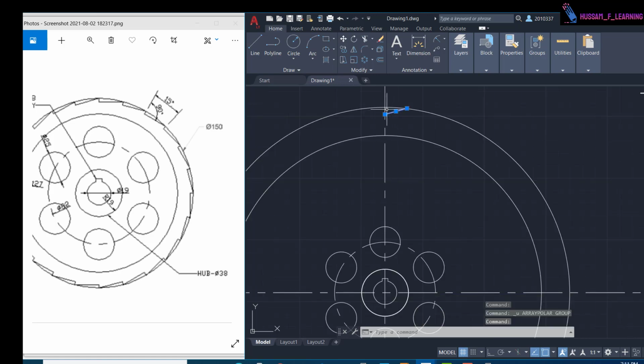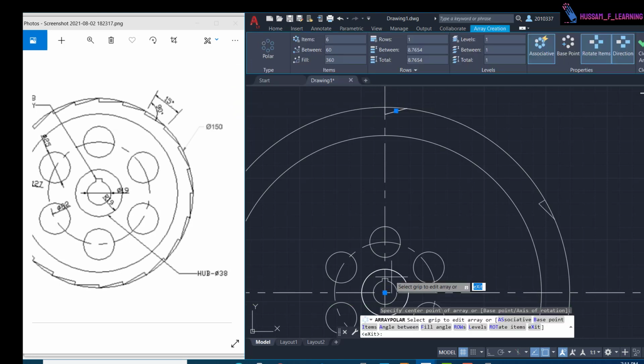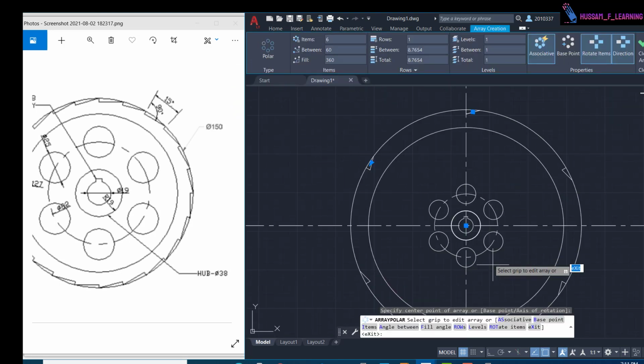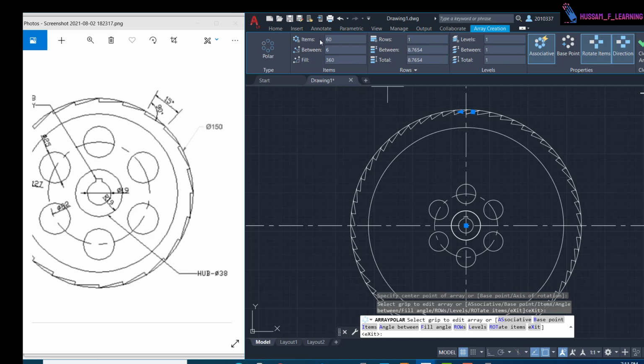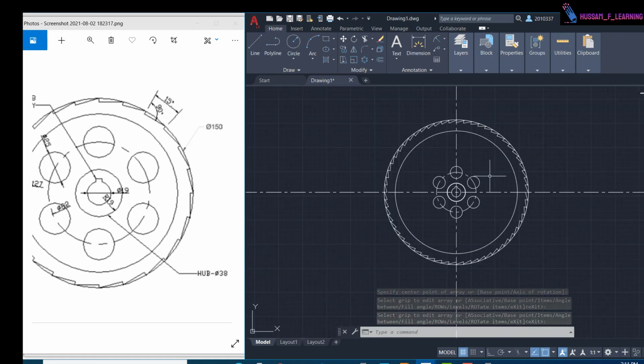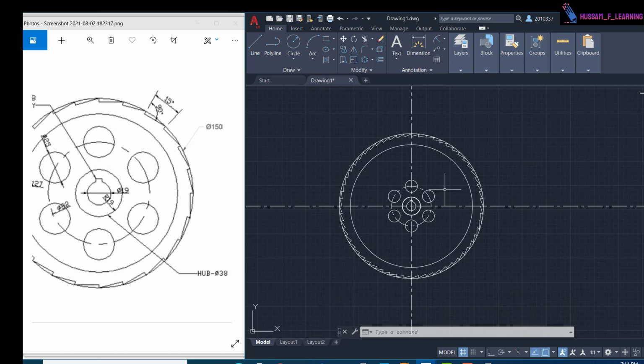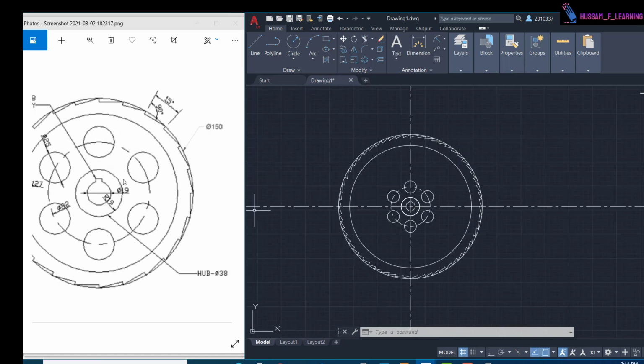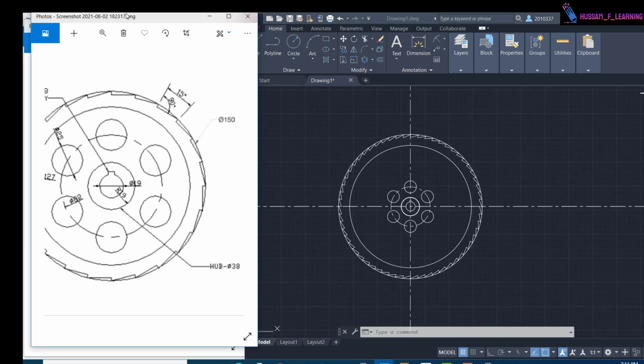We can select our object, these 2 lines, and choose polar array about our center line and choose the number from here. Maybe it will be 60 or more. This depends on you. So we can choose close. Here is the final shape as we see in this photo.